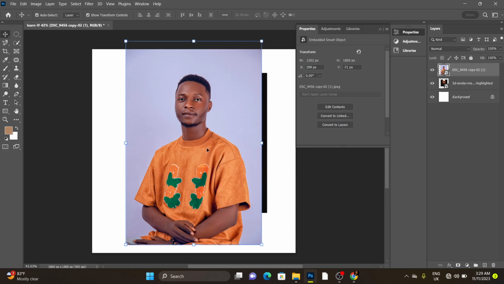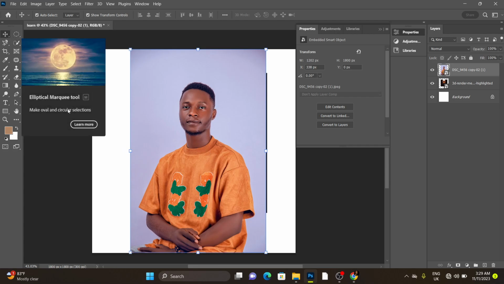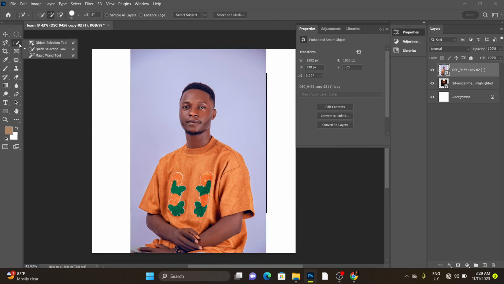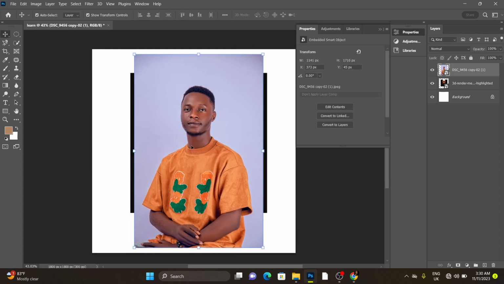All right. So yeah, there are a lot of selection tools here. Just find out which one works for you and then stick to it. Okay. Personally, quick selection works for me most times, so that's why I use it most often. But then when I need to use other tools, I know that okay, this one is the one that is going to do the work for me. So I use tools depending on which one would serve me most in a particular scenario.